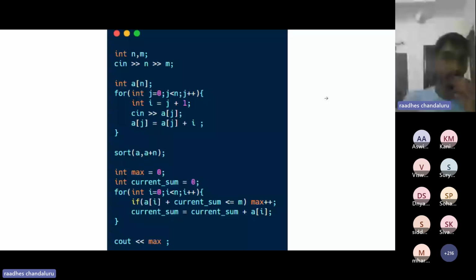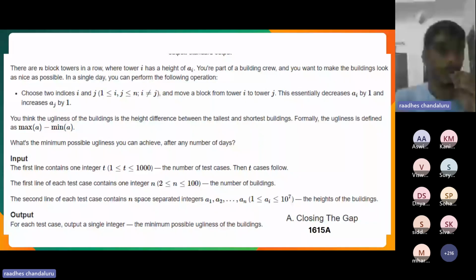So this is one more easy problem. We'll try to do this pretty fast because there will be one more session after this on brute force. So hang in there. There are n block towers in a row, and tower i has height A[i]. You're part of a building crew, and you want to make the buildings look as nice as possible.